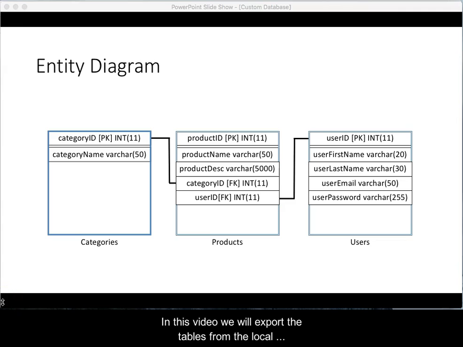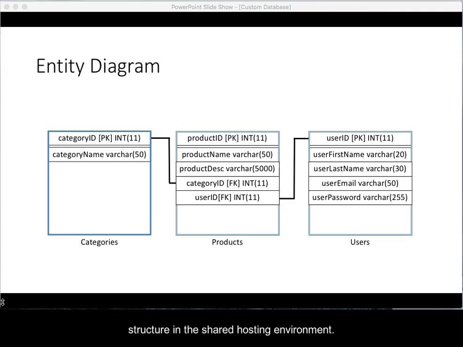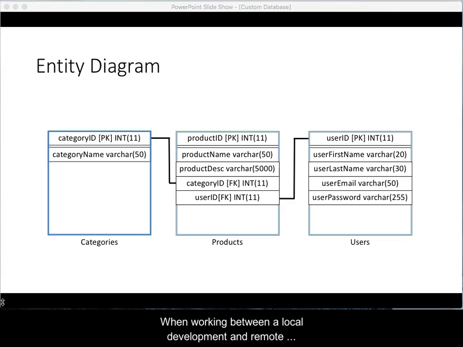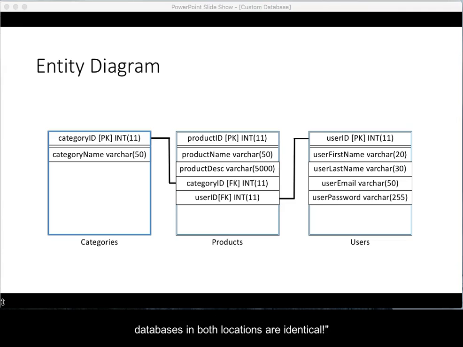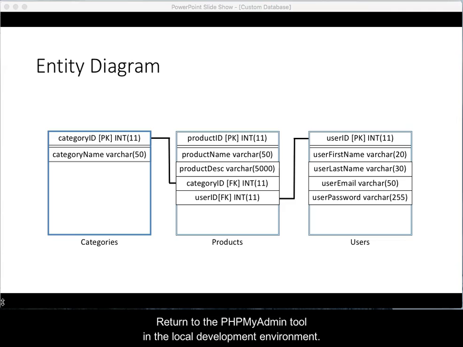In this video, we will export the tables from the local environment in order to quickly build an identical structure in the shared hosting environment. When working between a local development and remote production environment, it is critical that the databases in both locations are identical. Please allow me to repeat myself. It is critical that the databases in both locations are identical.